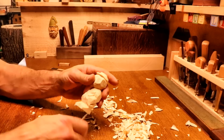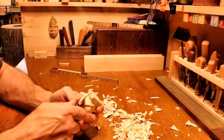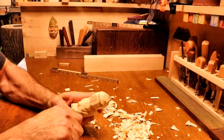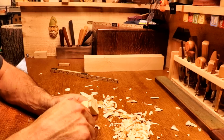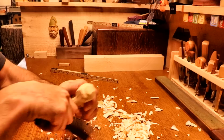So, I'm going to take that center mark, I'm going to get it up into the pants here a little bit, okay? But first things first, I'm going to come down 45 that way, 45 that way, alright? I'm going a little bit deeper than the pant material, just kind of going down. Now I'm going to come down that line, same on both sides, and hopefully we'll be close to getting that whole section right out of there.